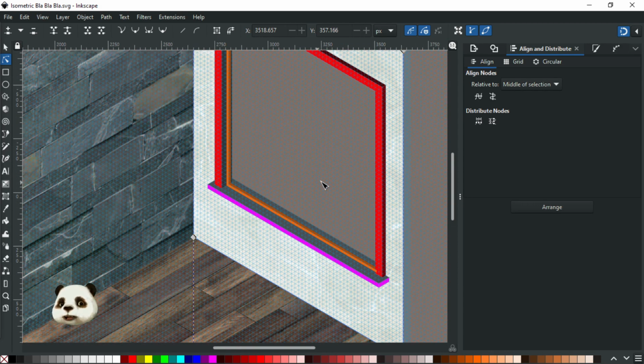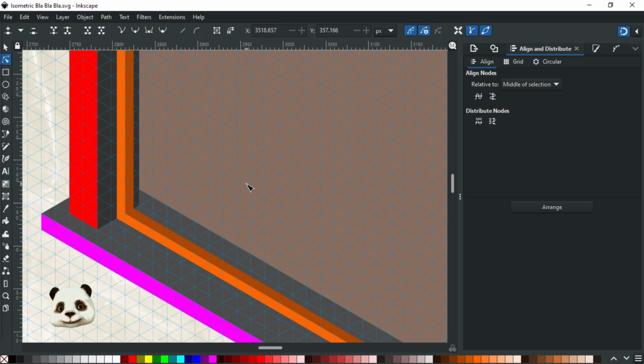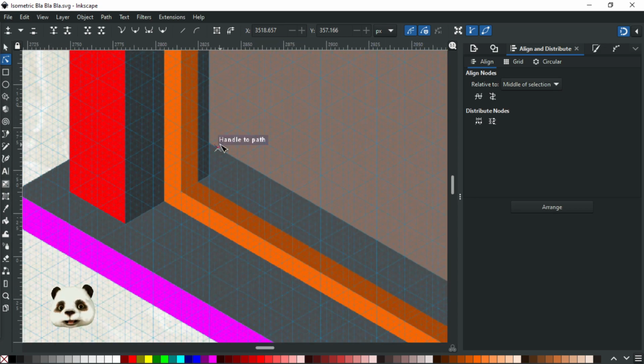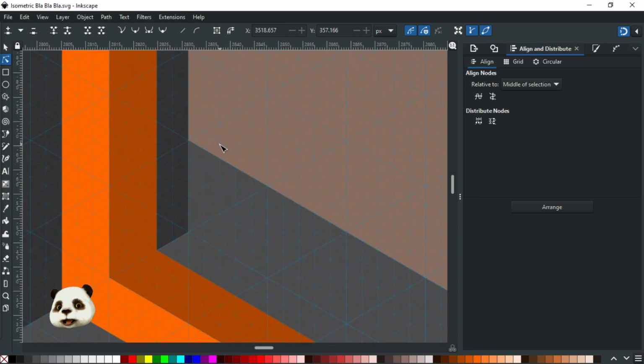But for now, we're just gonna. Oh, I shouldn't have combined them. Because I could have used them to duplicate. Well, what should I do? Actually, I shouldn't have combined them.